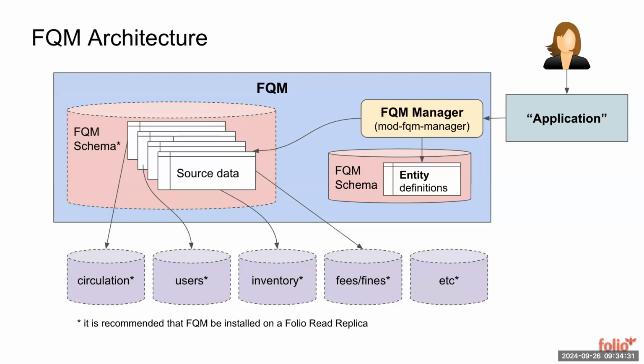FQM manages essentially two schemas for data within itself. One is its own internal schema, which is about the entity definitions that are created within FQM. This is where all the definitions exist. The other is the actual data that comes from those entity definitions, which is pulled from other storage units that belong to other modules. So it'll pull back from circulation data. As far as FQM is concerned, it thinks it's only handling its own data. It's got data that lives here as source data. It doesn't necessarily know this is coming directly from other things. It considers it its own data, in keeping with the microservice model.